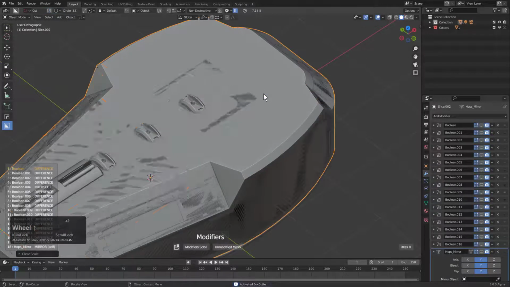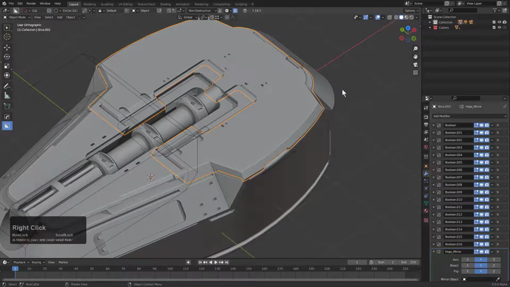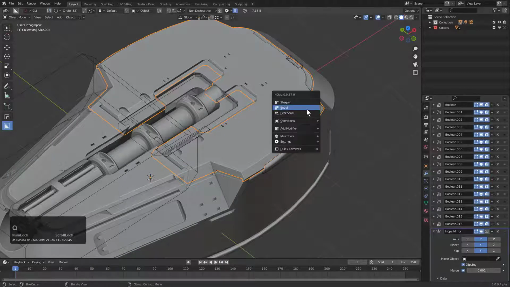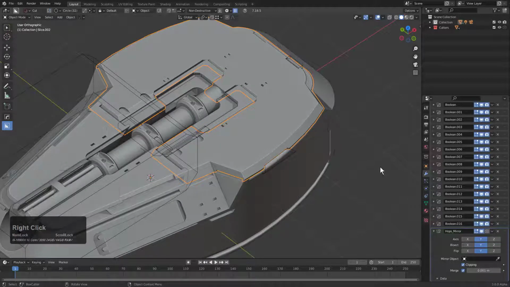However, Everscroll also has modifier scroll, where you can begin scrolling through it just by shift clicking Everscroll. One of the cool things about modifier scroll is that if you were to disable the render visibility of one of the particular modifiers, it actually omits it from being terminated before the scroll. So now you see I'm able to scroll through it and they're showing up with symmetry. Sometimes if I'm trying to make a very good scroll, I want certain modifiers to be overridden. So sometimes I'll override them for just a moment and then of course turn them back on.